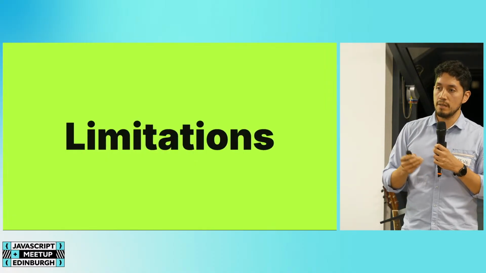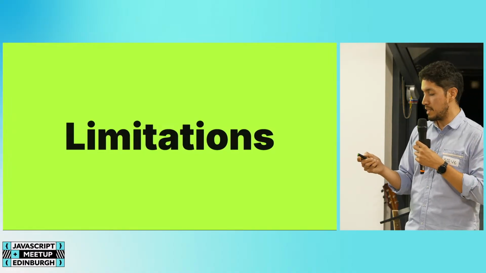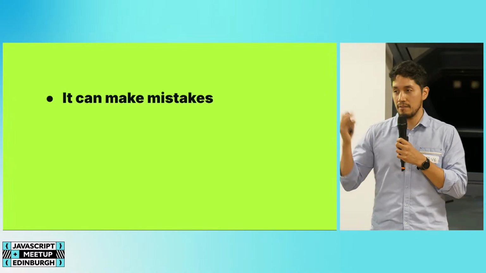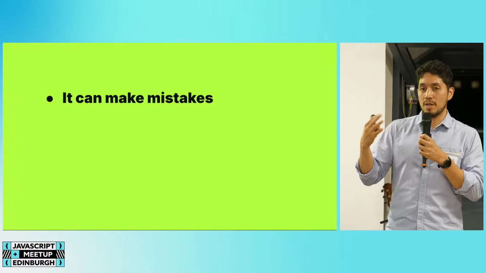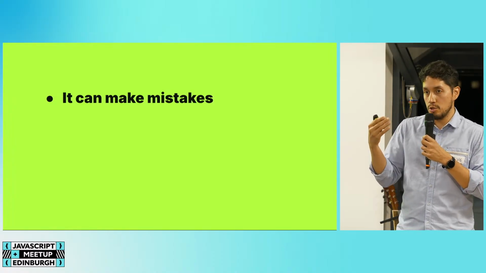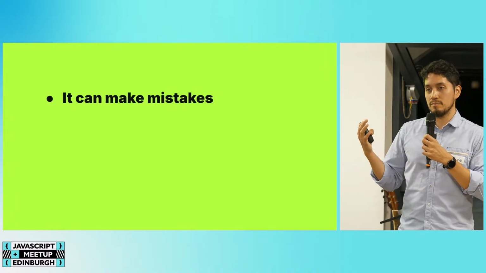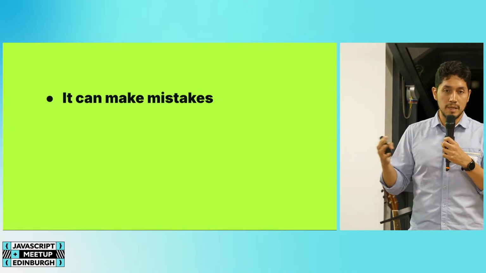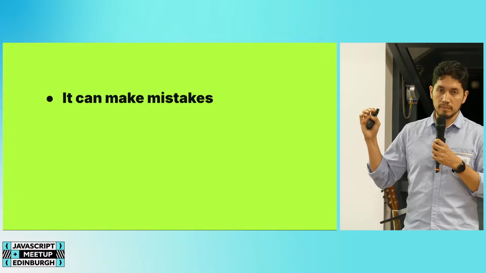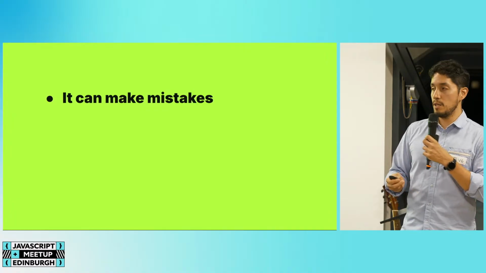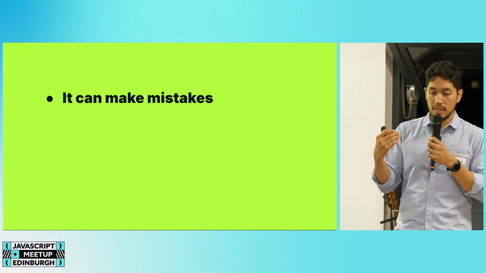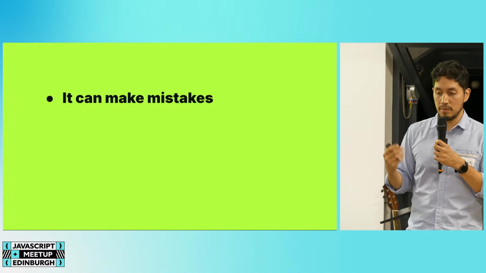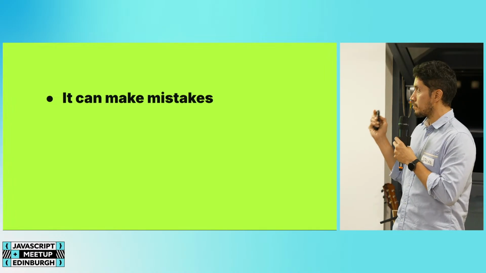Some limitations that we have seen from using this, and I think are interesting to mention. The first one is that it can make mistakes. As you saw in the last example, you can't really take at face value whatever it tells you. You have to use your judgment. And we find this a bit problematic when you have less experienced engineers or engineers who are not very knowledgeable on that specific technology. In those cases, it's problematic because it will tell you with the same confidence something that is right and something that is wrong. And if you don't have the judgment to differentiate between them, it can be a bit dangerous.